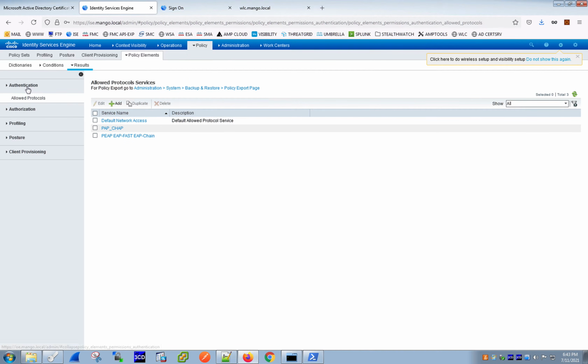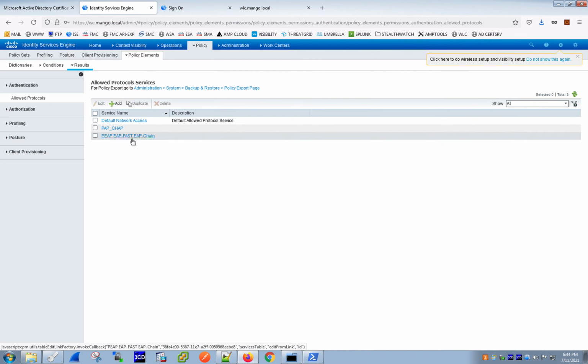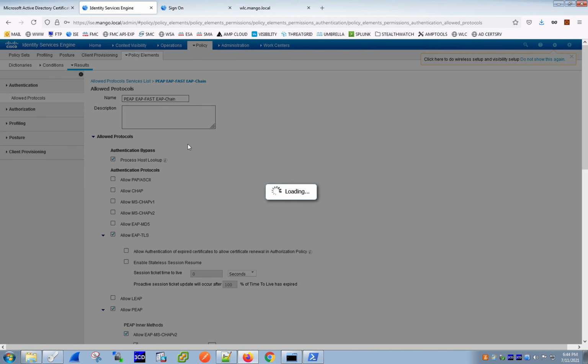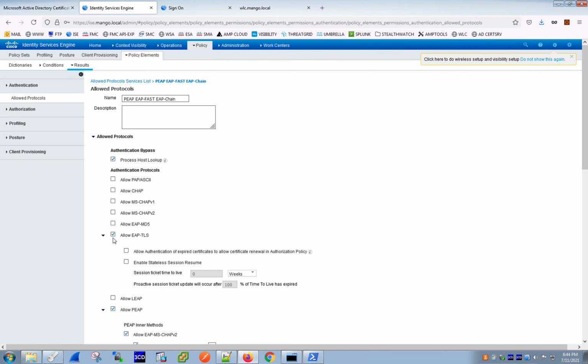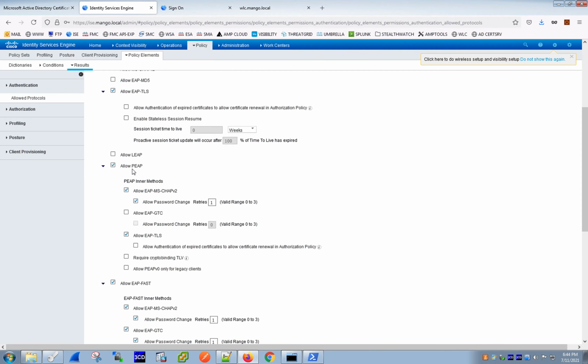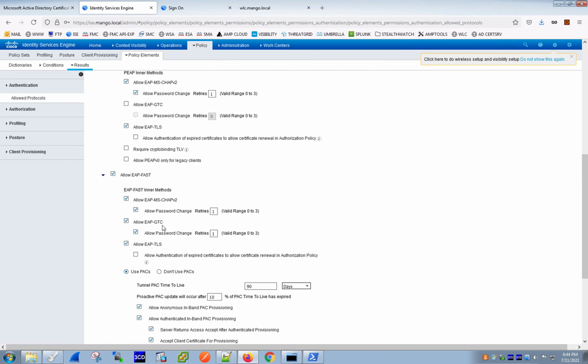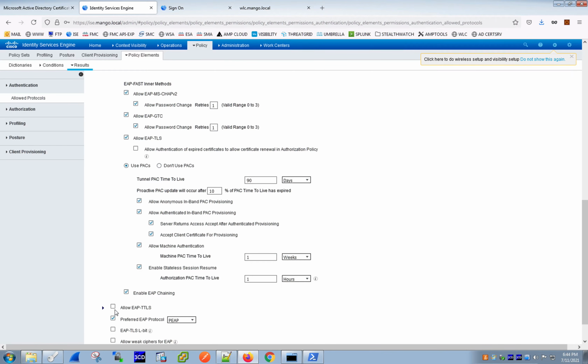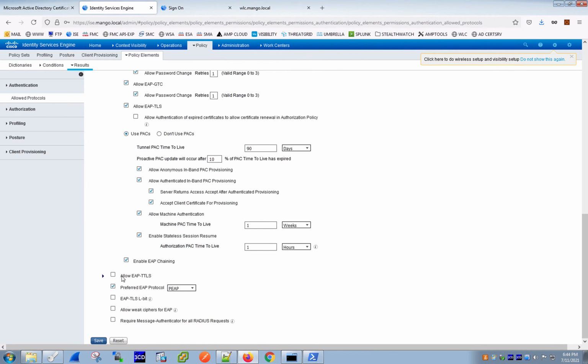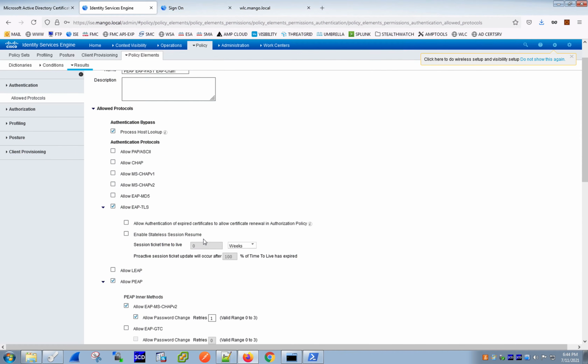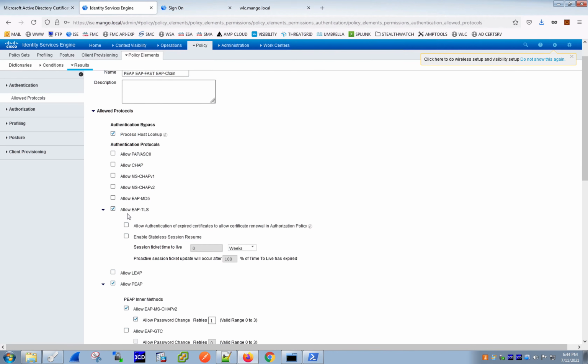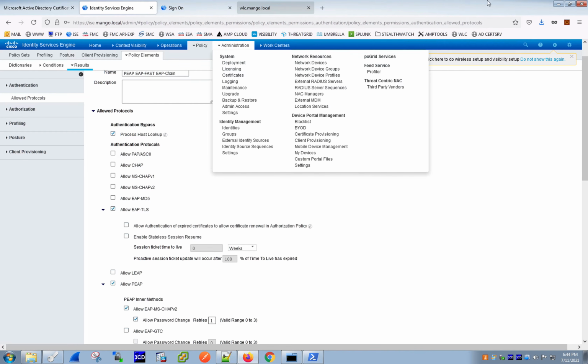While we are here, let me actually show you this. On the authentication page, make sure whichever authentication you're using is enabled. In my case, I think I'm using the last one as my policy. So make sure that you enable EAP-TLS here. If you're using native EAP-TLS, you'll have to enable this one. And if you're using tunneled inside PEAP, you'll have to enable PEAP here. Or if you're using something like EAP-TLS inside TTLS, you'll have to enable that. In our case, we are using it natively, so this one should suffice. Okay, so that's important.